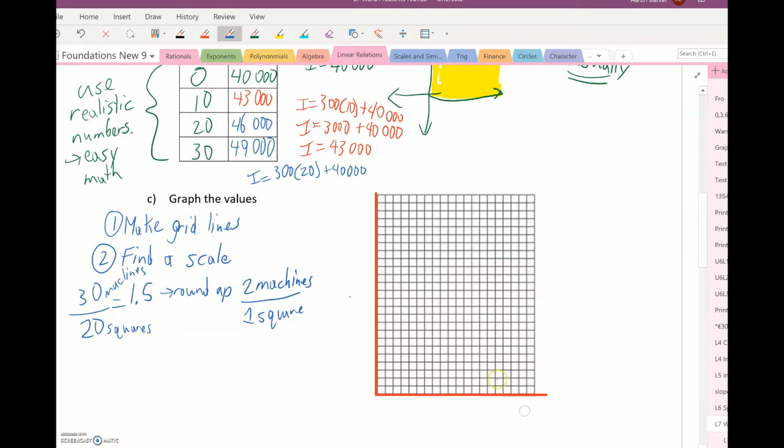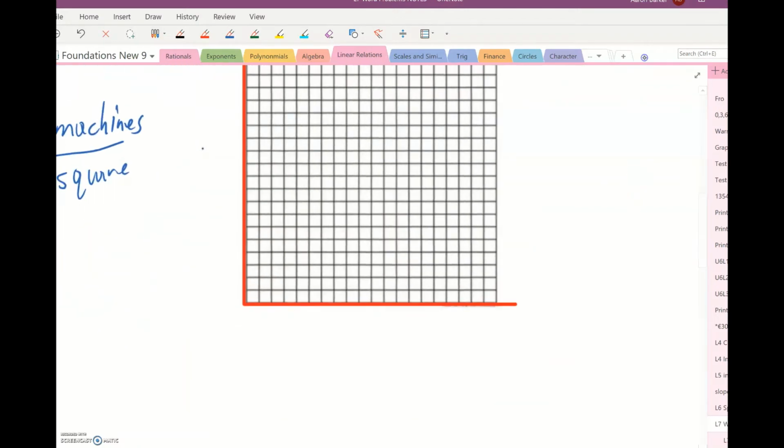All right, so we can simply then count. Let me just make this bigger so it's easier to do. We always want to start at 0, and we go 2, 4, 6, 8, 10. So right there we could put a 10. Oops, that looks like a 16. 10. And then we could go 2, 4, 6, 8, 20. And then we could go 2, 4, 6, 8, 30.